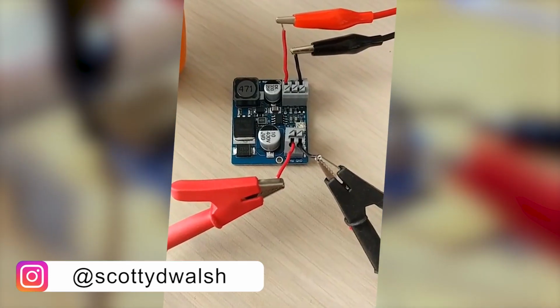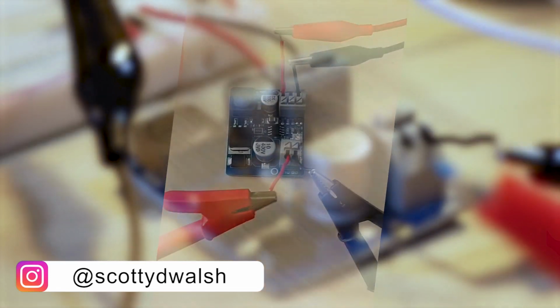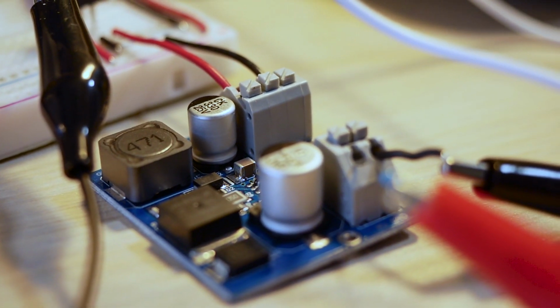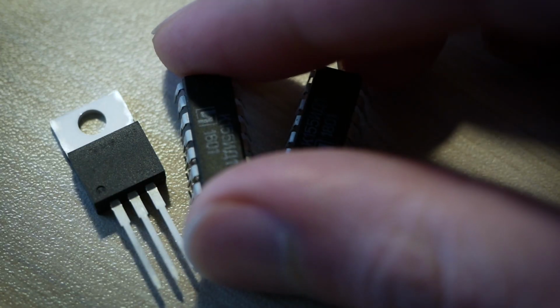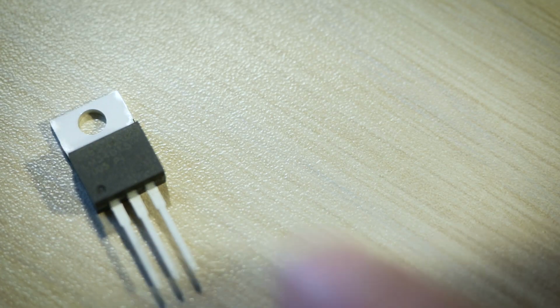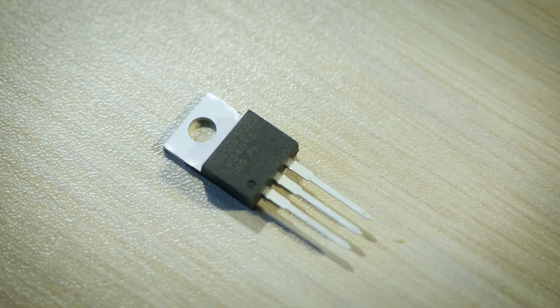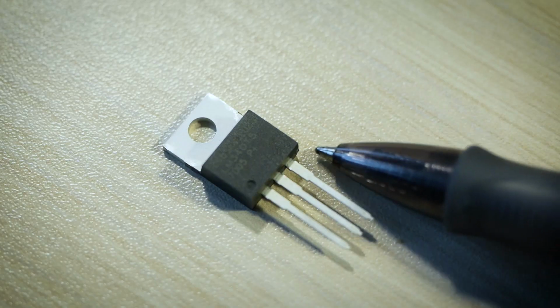The way I'll achieve that is by using this cheap converter that inputs 12 volts and outputs anywhere from 140 to 250 volts DC. Since that converter uses 12 volts as an input voltage, I want a way to convert 12 volts down to 5 volts for the microcontroller. And the way I'll do this is by using a voltage regulator such as this one.